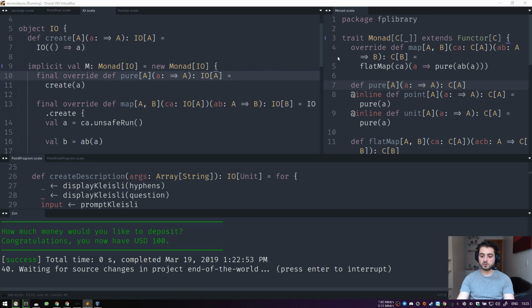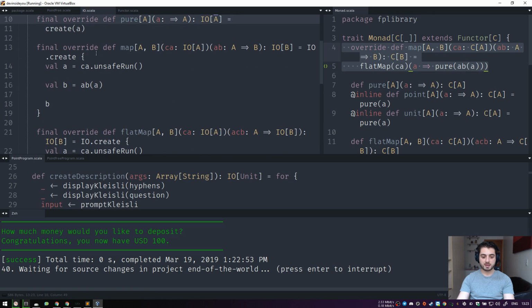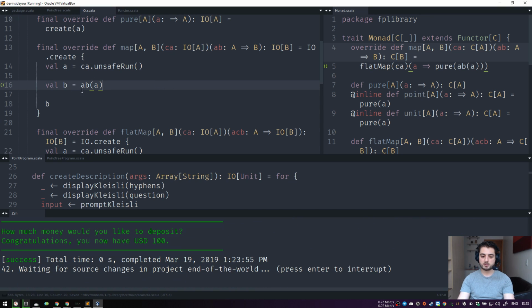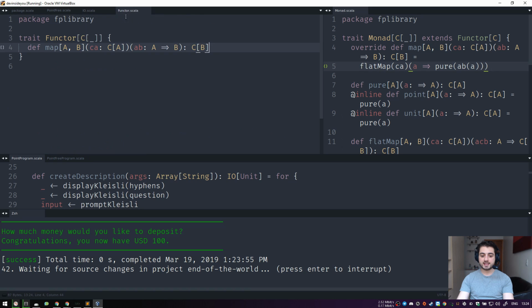Notice that even though a monad already implements map, IO goes ahead and implements map as well. So now I can just throw it out and it will behave exactly the same way, right? Our for comprehension still works because our map is already implemented in terms of flatMap. But this is actually an optimization, so we're going to leave it over here. It's going to help us in the next video, okay? Because this is a bit more performant because it doesn't have to wrap the whole thing with flatMap and so on.